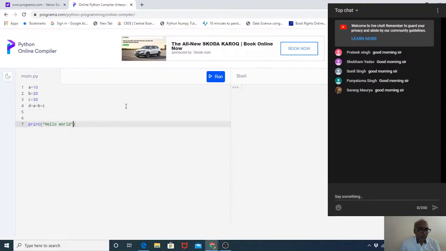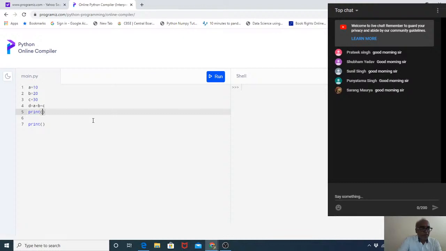I'm going to erase this hello world inside it. And I will write one more print, because most of you are new. Print, and this is d.